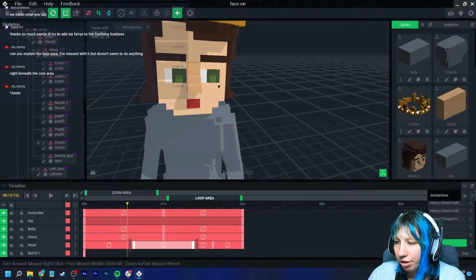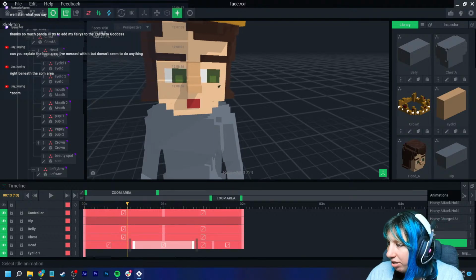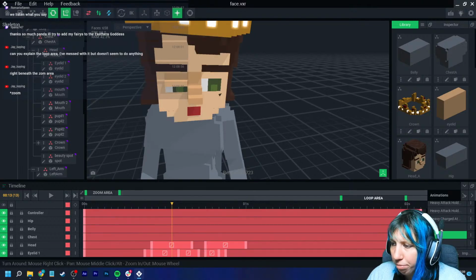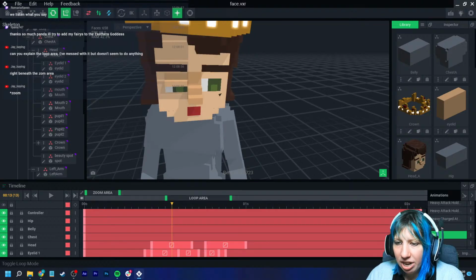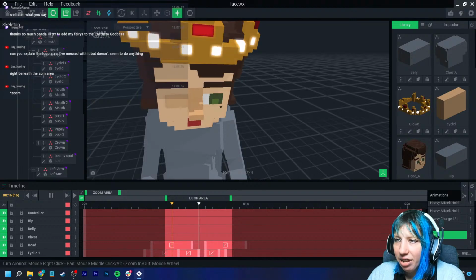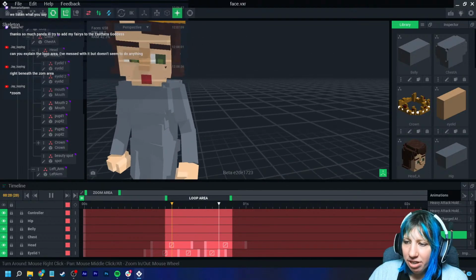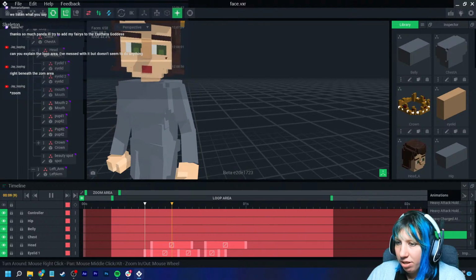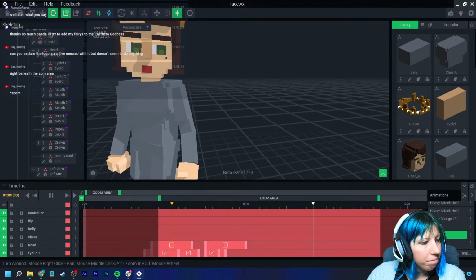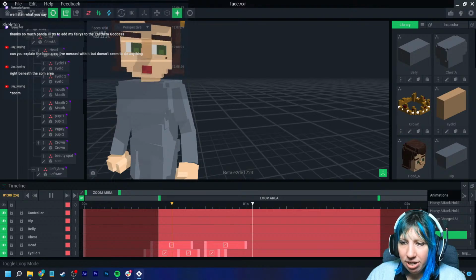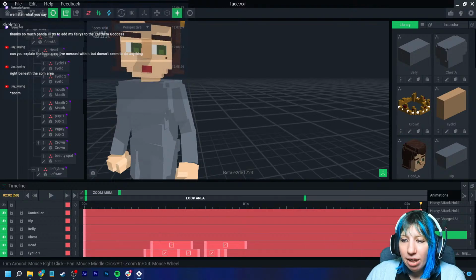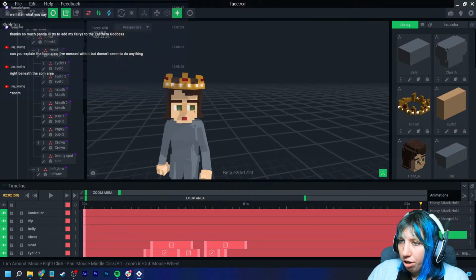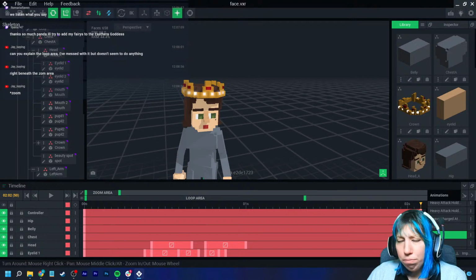So if I go over here and I just loop, there's nothing actually happening there. Let's go to idle one. If I just loop this section, press this, it'll only play that over and over again. I can extend it. Move it. But yes, there's a little I button. In all fairness, I didn't realise about that until far later than I probably should have. So, yeah, I think that's pretty much that.